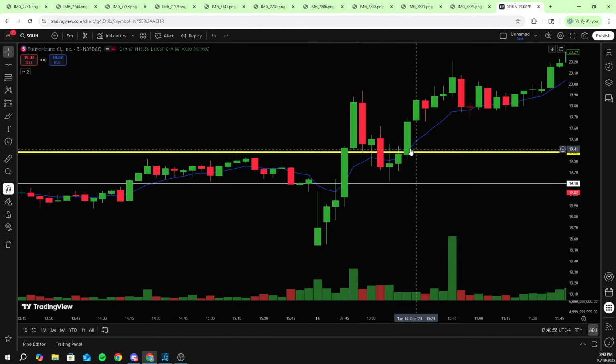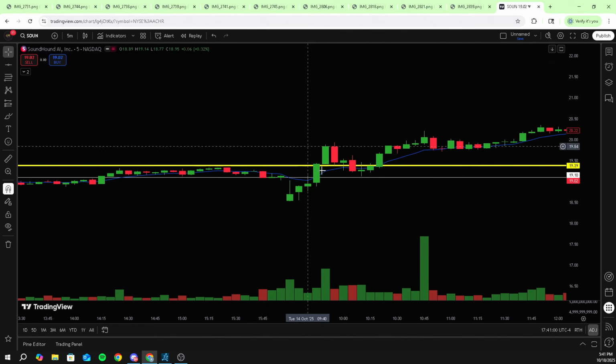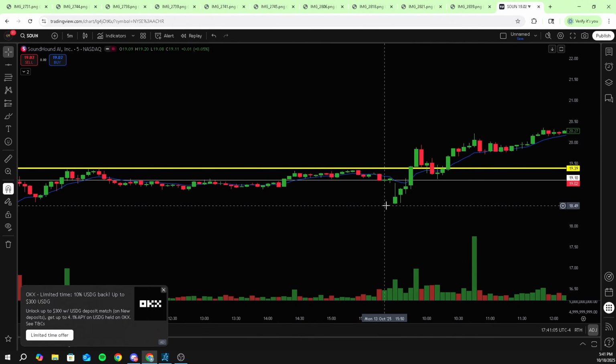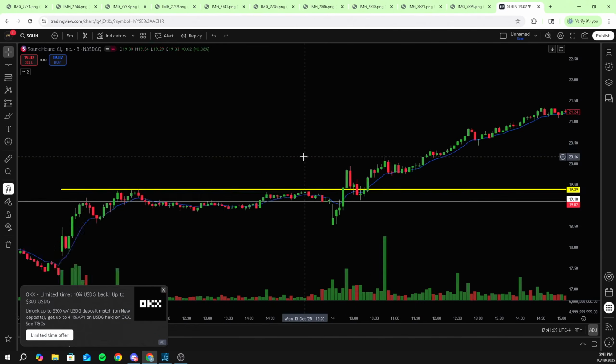Again, I don't use that as my stop though, because a lot of the times you're going to see this where it falls below it, breaks back out, and my stop on this trade was the low of day because there wasn't too much risk on the table. So ended up taking that there, and look at the move we got.